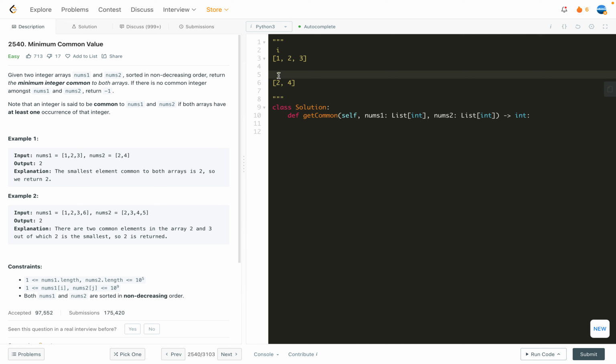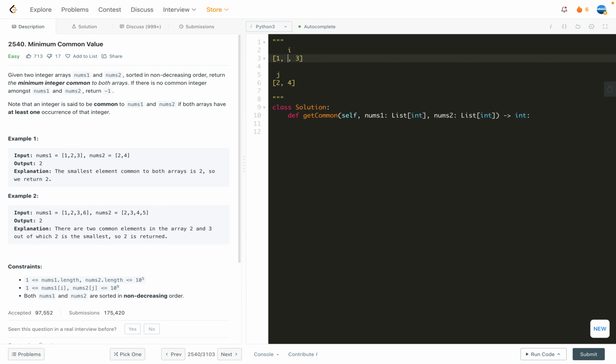Otherwise, we are going to do a comparison. If I corresponds to a smaller element, we are going to move I towards the right, in the hope that we can find a larger one which matches the element at J, right? So we move this one further. And in symmetry, if J corresponds to a smaller value, we are going to move J to the right. In this case, we know now nums1[i] and nums2[j] are the same, so we can return these two.